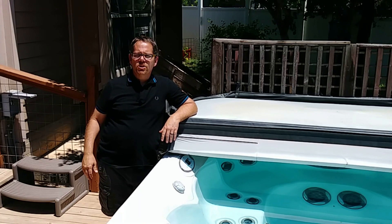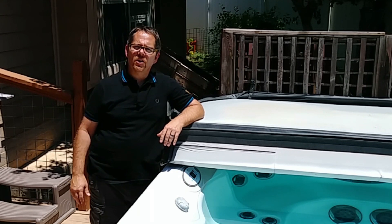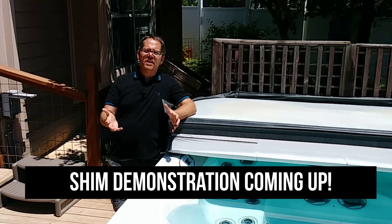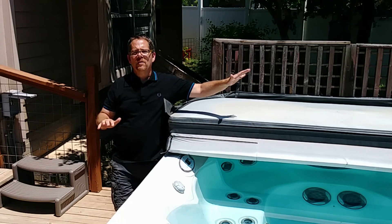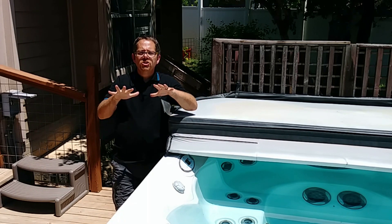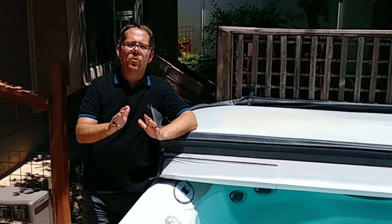So I mentioned I was going to tell you a story about my last house. At our previous house, I had bought a used hot tub on Craigslist, fixed it up, and then moved it to a bed of pavers that I had put down. I already had the pavers somewhere else in the yard, but I kind of dug out an area just for the hot tub, moved the pavers there, and I didn't take the time and the trouble to do it the right way.